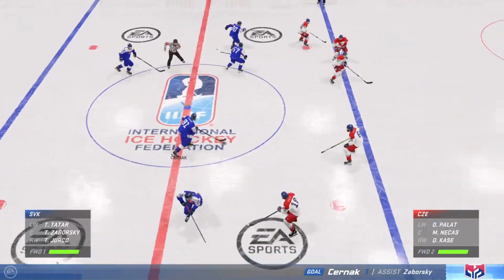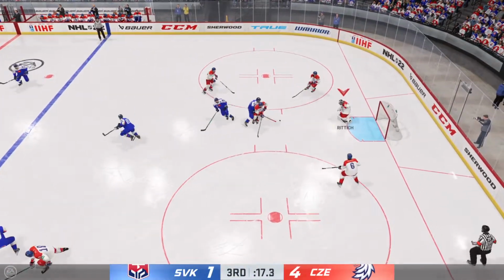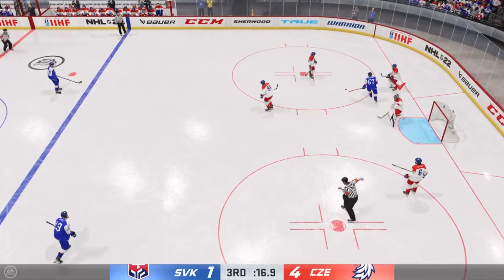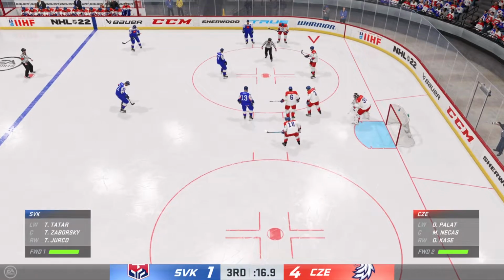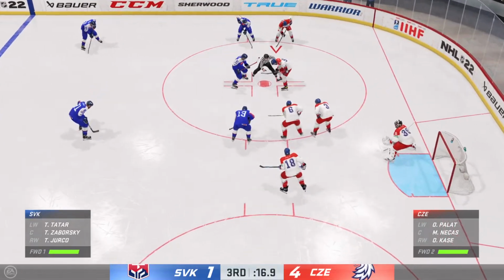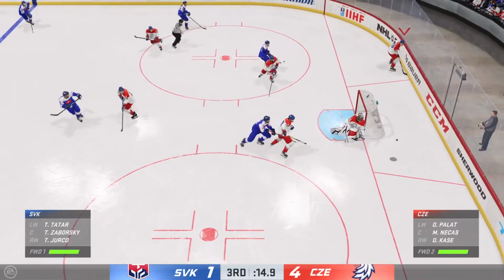Faceoff here in the neutral zone, and we are back underway. Tremendous glove save by Rinnick. And there's the whistle as he elects to slow things down a little. A pretty good decision here with the play starting to break down in front of him. Team Slovakia has won the draw and they'll go to work.